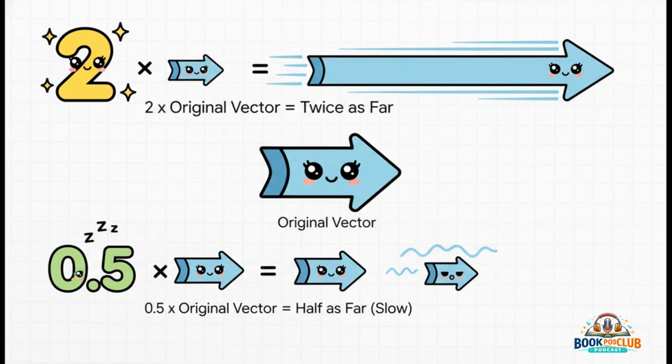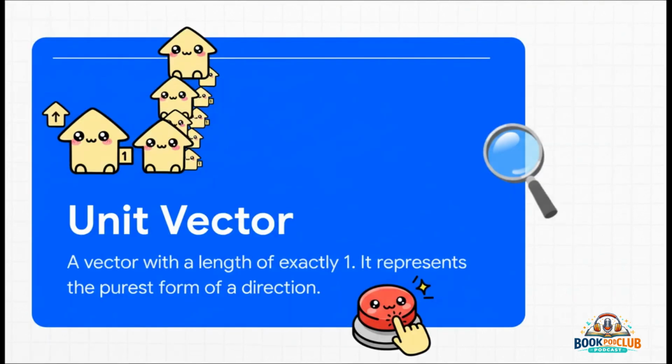Think of it exactly like a speed boost. If your vector represents 1 step forward, multiplying that vector by 2 gives you a new vector for moving twice as far in that same direction. Multiplied by 0.5, now you're in slow motion. You're just scaling the original move up or down. Now, here's a neat trick. If you take any vector and scale it down so its length is exactly 1, you get something special called a unit vector. You can think of it as the pure essential direction of that vector. It has no power on its own, it's just that way. It's like a single tap on a joystick, which we can then power up using scalar multiplication to control how fast we go.